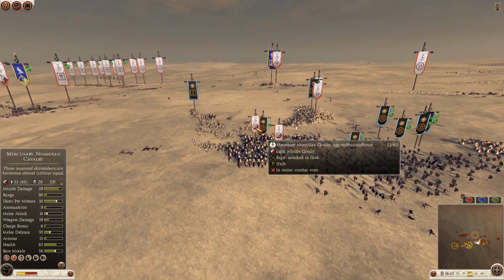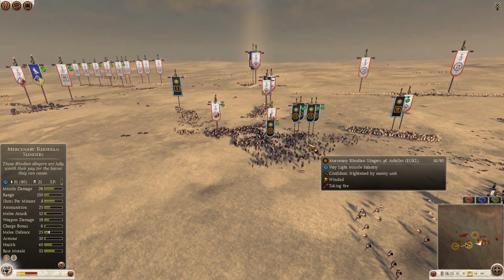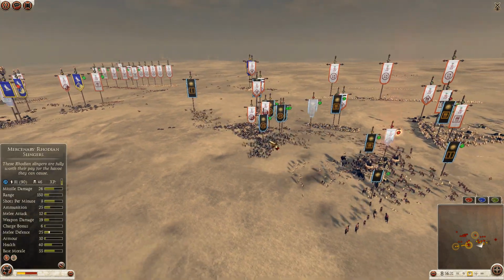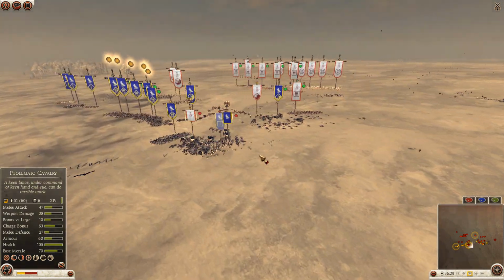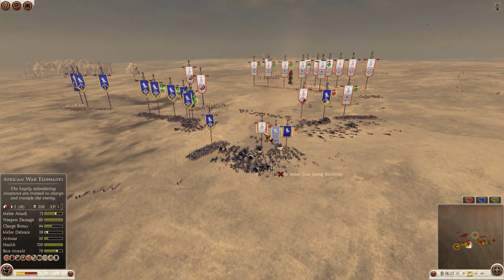Mercenary Numidian cavalry of Prussian Prince in melee gets into the skirmishers. Very nice job. So going too heavy on skirmishers, even if they got cheaper, isn't the smartest idea in the world. You don't have enough to protect them. Prussian Prince's general.